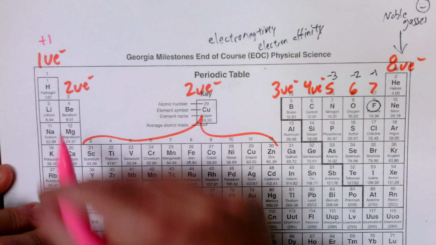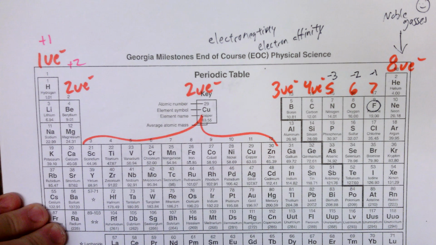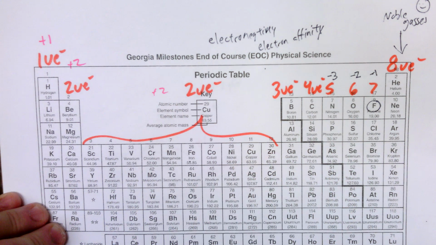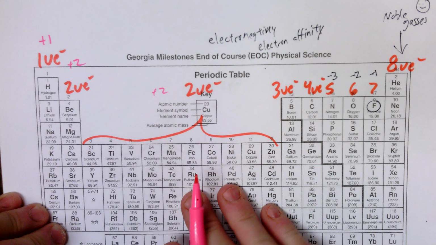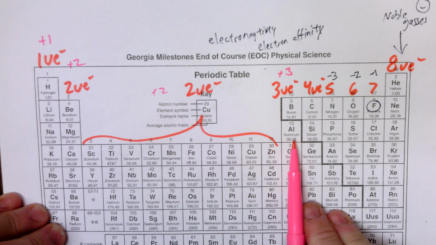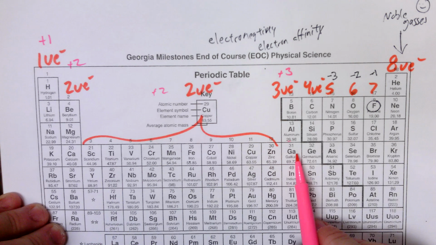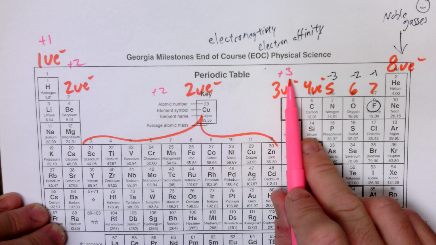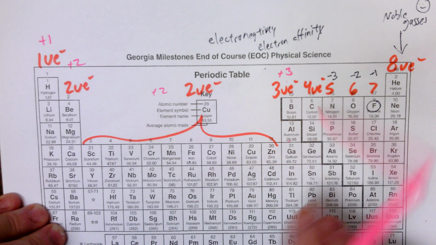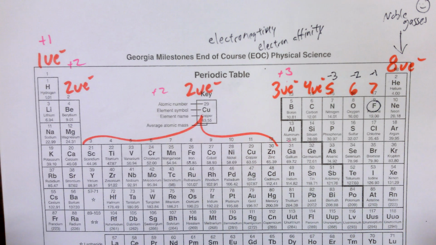Calcium would be a +2 ion. Seems like all of these guys are going to be +2, but we'll talk about these a little bit more later. +3, because aluminum, boron, gallium, it's a lot easier for these guys to give up 3 to satisfy the octet rule than it is to take 5. And like I said, we'll come back to this column here because they're kind of in the middle. 4, what do we do with 4? Is it easier to give up 4 or to take 4? Well, we'll come back to that later.